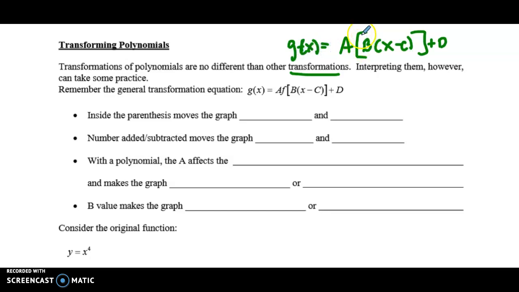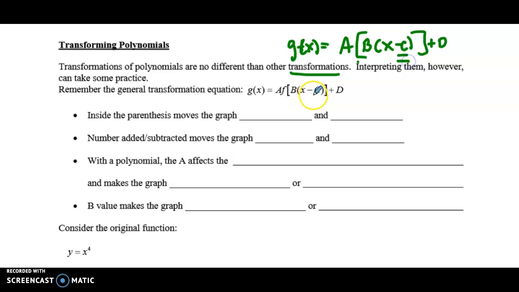And like I said, just pretend like here's your grouping symbol. This could be a square root sign. This could be parentheses squared. It doesn't matter. They all mean the exact same thing. All right, so anytime you have something inside the parentheses, this is just like what we did with quadratics. Okay, it's not any different.